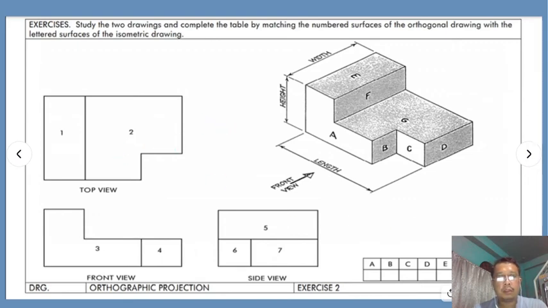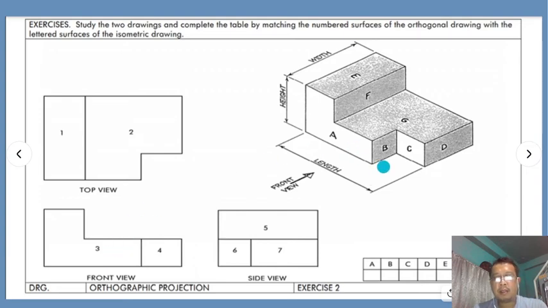So if we're going to find the matching face or the surface on the isometric drawing, let's say we have to find letter A on the isometric drawing, or I mean on the orthographic drawing.